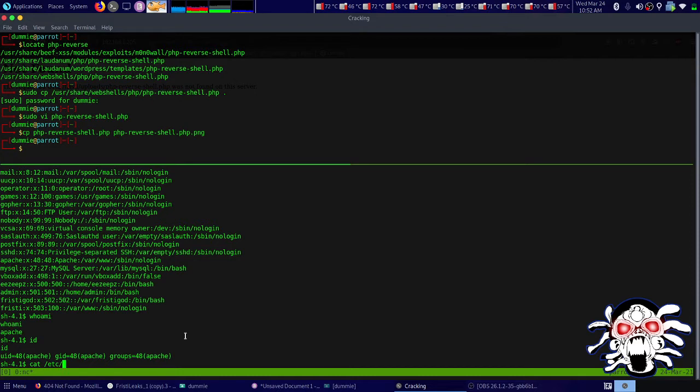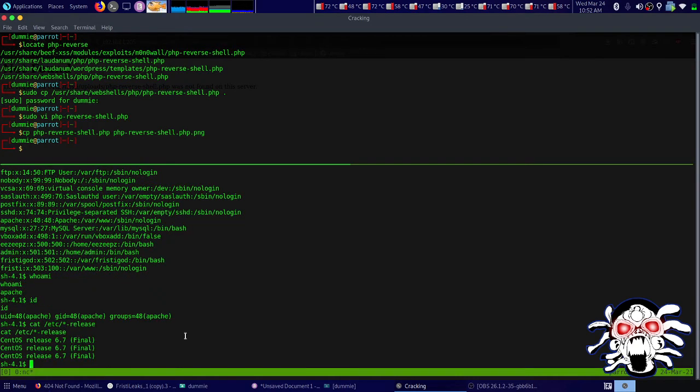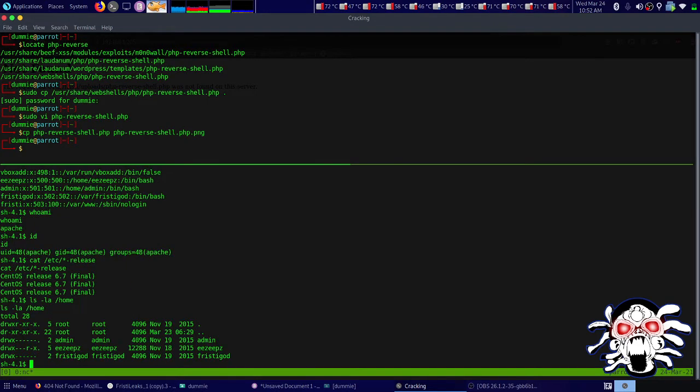Then we can do cat /etc/-release. So this is CentOS release 6.5. So what users do we have? We can do ls, then let's see our home directory.